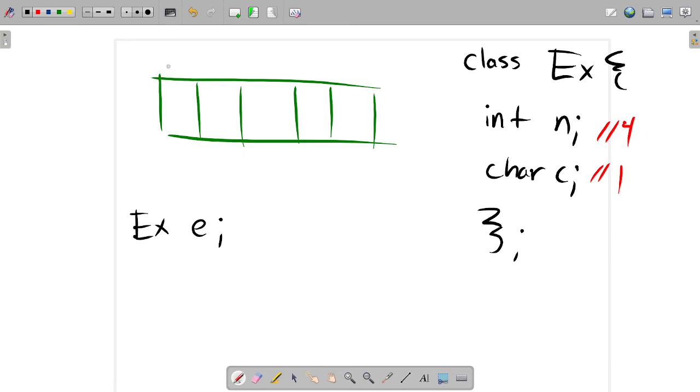When I do some sort of declaration here, it's going to say, okay, I know a class EX type takes up 5 blocks of memory, because that's how it's declared. And then the first 4 of those, I'm going to designate to be where n goes, and then the last byte here is where c goes.